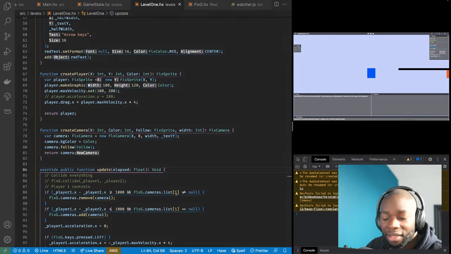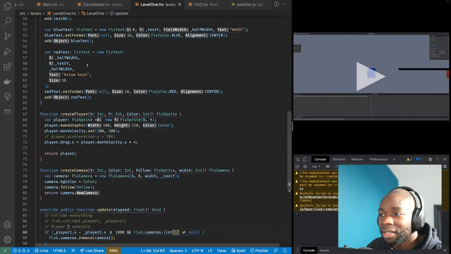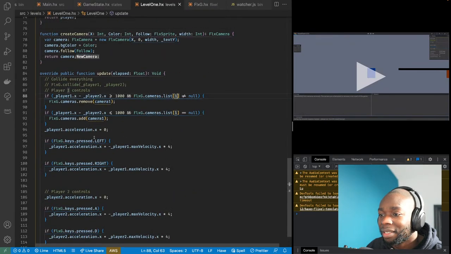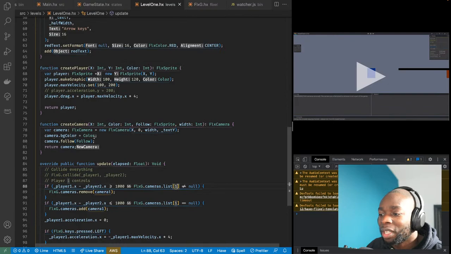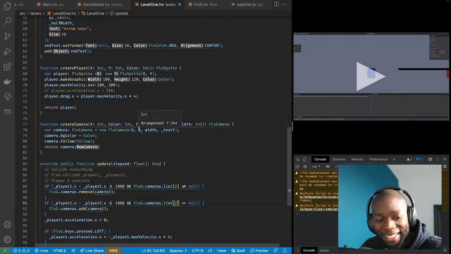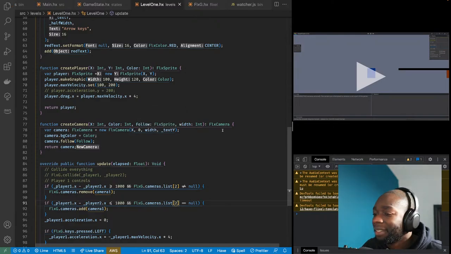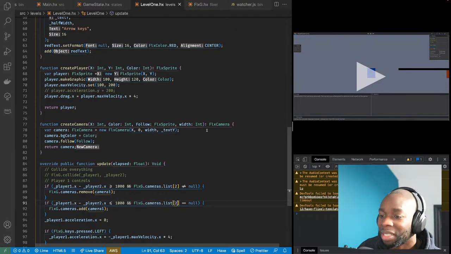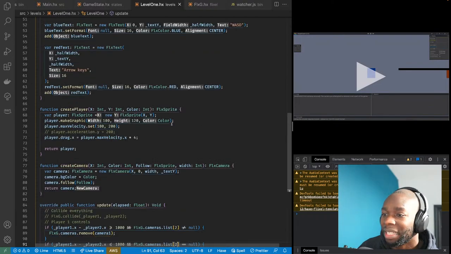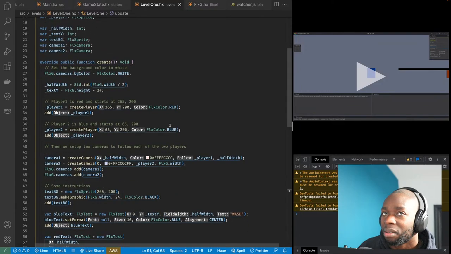Maybe it's not one. This is the thing. I don't know what number this is, so I'm just guessing. Is there a concrete way to tell what number this camera is? I don't know. Let's try two. I'm going to try two and I'm going to try zero, and if they both don't work, then I'm giving up. I don't get why you can't name cameras. That's probably something they could add in a future version of Flixel, so we can select a camera based on its name instead of just guessing what the ID is. Because I'm assuming the ID was one.